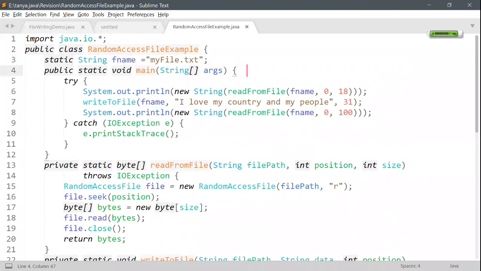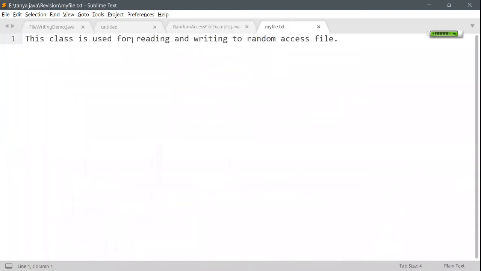Let us check the content of myfile.txt. It has: this class is used for reading and writing to random access file.